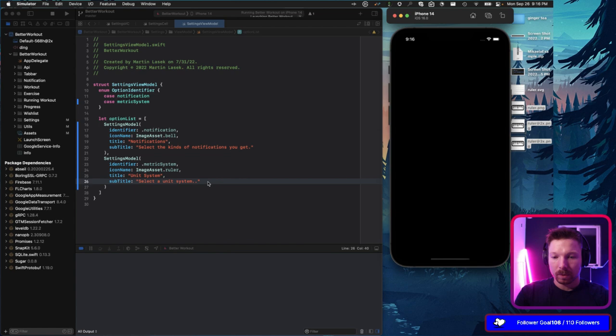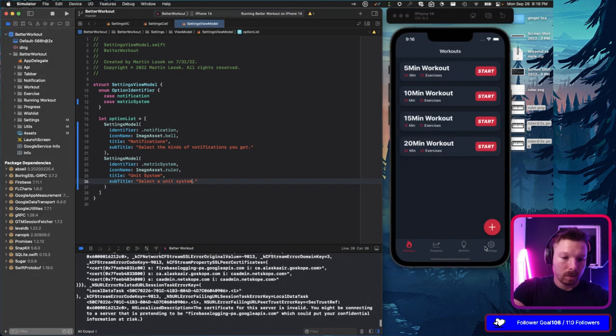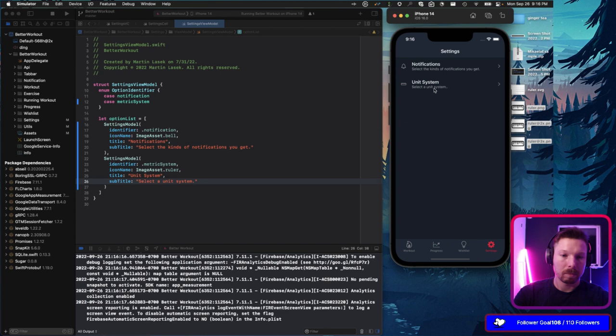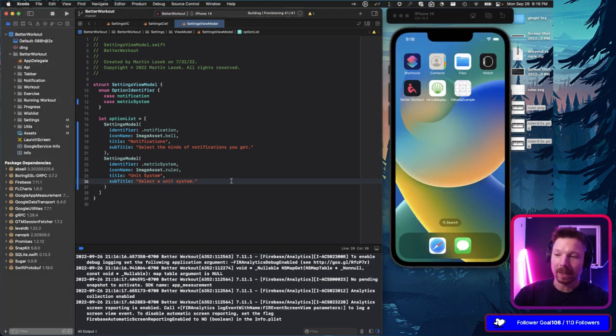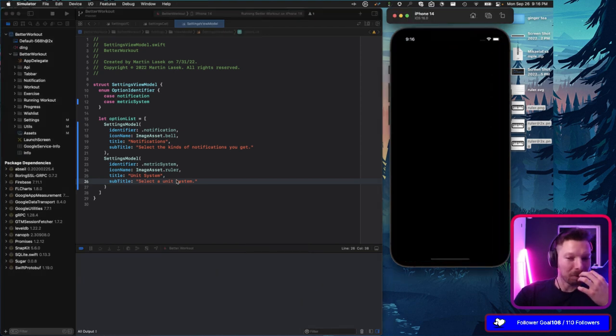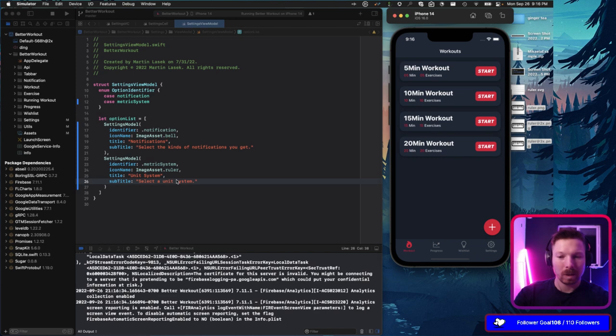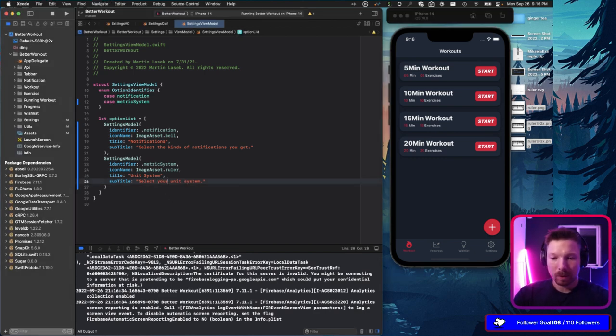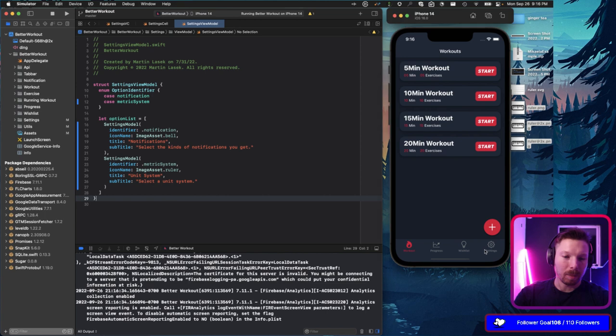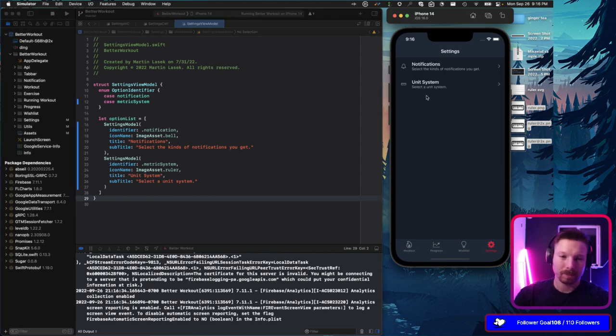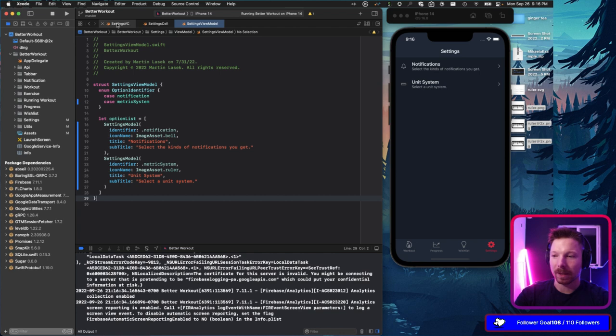And okay, double dots. Now we can implement the view control. Select a unit system. It's kind of short. I know it doesn't really make sense to just artificially make the sentence longer, but the description is so short. Your preferred? Can you say that? Is it with 1 R or 2 R's? I guess we could keep it at that. Select the unit system. All right, let's keep it at that for now.